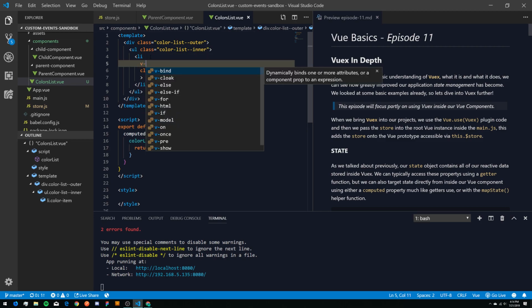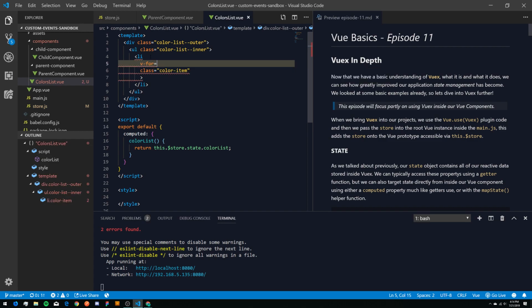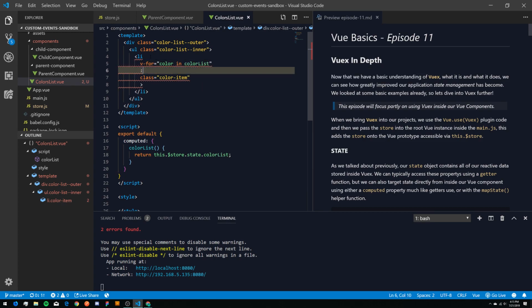So if we v-for this and say color in colorList, and then we have to of course give it a key, so we'll just bind key equals color.name.